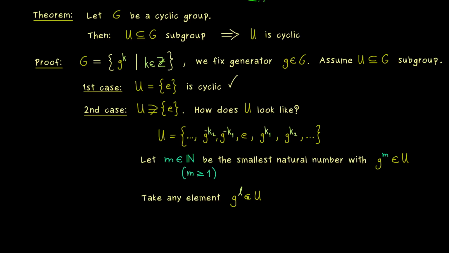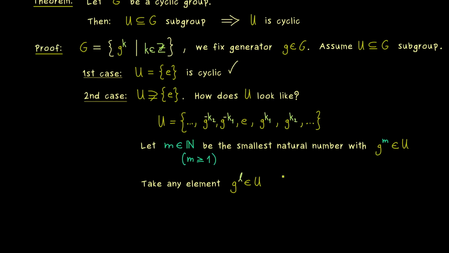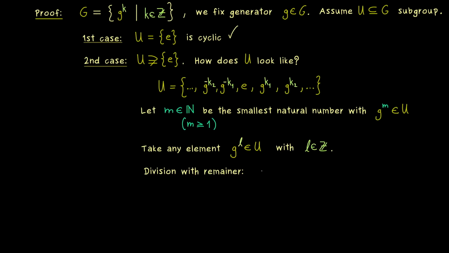Hence we can just divide L by m and do the division with remainder in Z. This means we can write L as a multiple of m plus a remainder. And we know the remainder cannot be equal to m, but it could be 0. Actually, we will show now that it has to be equal to 0. This is because of the subgroup property, because we can use this decomposition in our exponent for the generator g. So we can just calculate g to the power r, which is definitely an element in our group G.